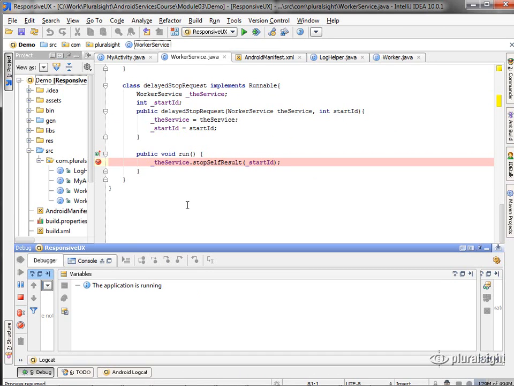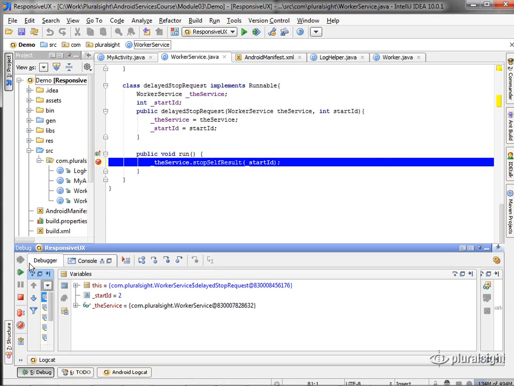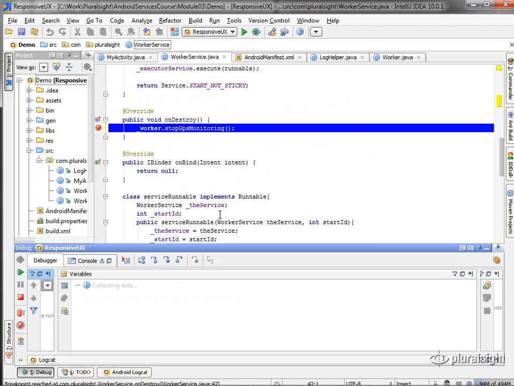But now, when the timer for the second request fires off and the stop self for that runs, then in that case, when I actually call stop self result, the next thing my breakpoint should hit is the on destroy. So we've hit that point. I'm going to go ahead and let it run. And you notice now I hit the on destroy.